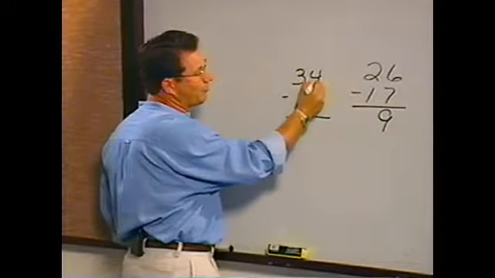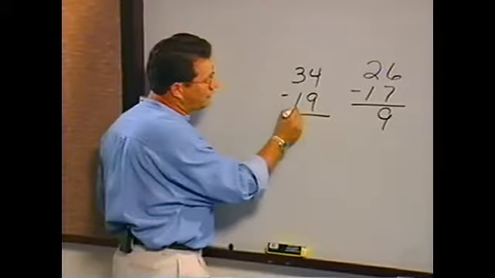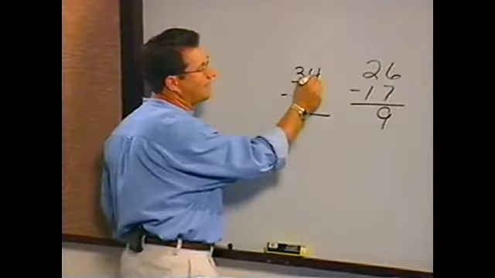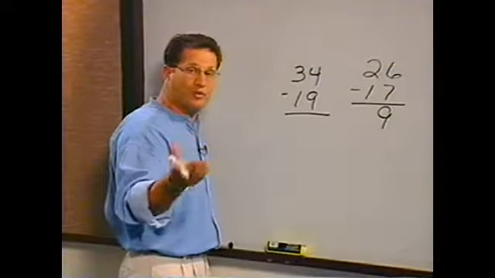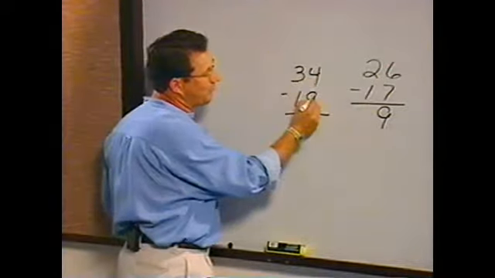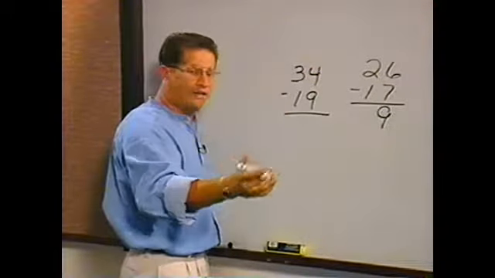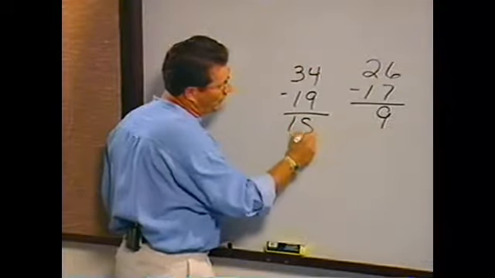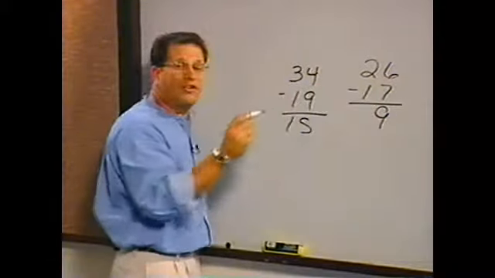You see that this number is smaller than this number, so there's a borrowing situation normally. So we've got 20 over here, right? Just add it to the top number. What's 20 plus 4? You should get 24. And now we just minus this 9. So what's 24 minus 9? The answer is 15.